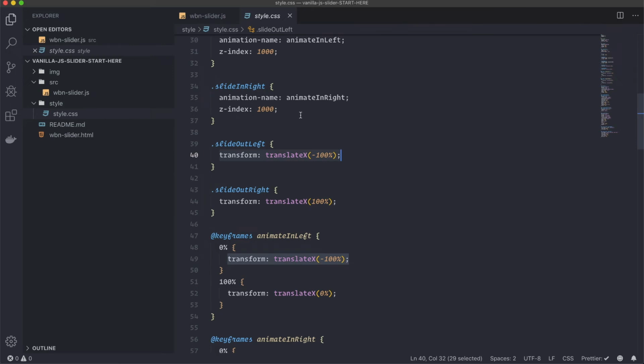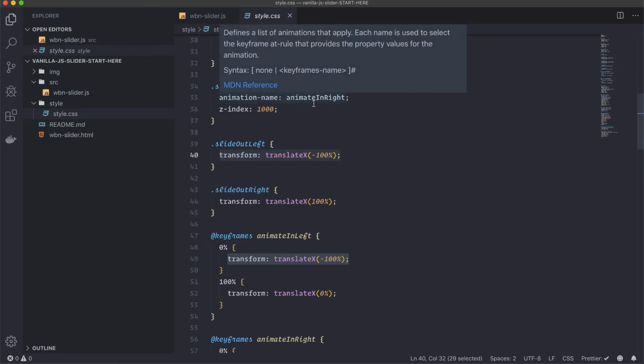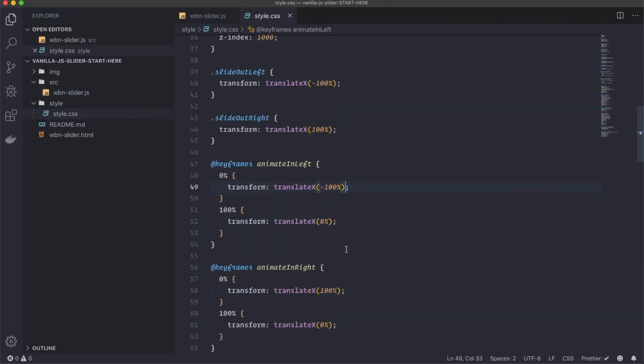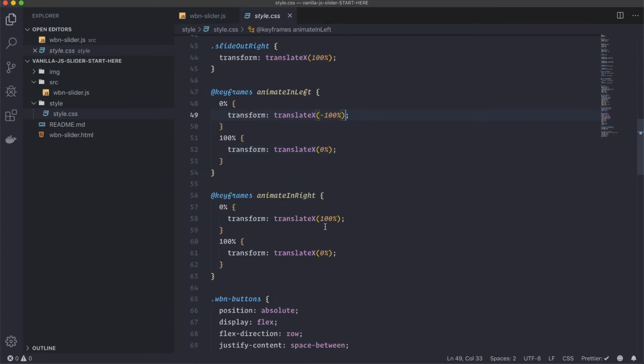For this one, I'm setting an animation, and I call it animate in right, because now I want to first animate from 0% and tell it where it should be at 0%. Here's the animate in right, and I want it to be translated to 100%, and that will make it placed outside the screen to the right. And then I want to animate it into 0%, and that will make it slide into the middle.